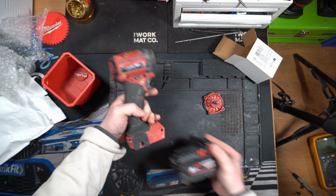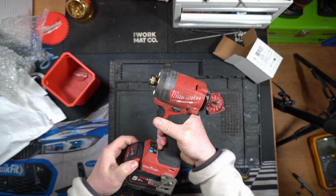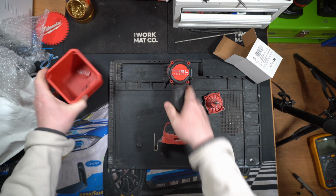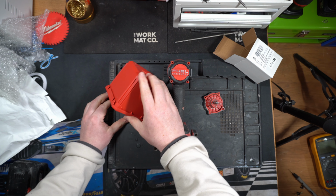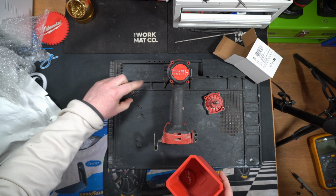So what we'll do is we'll grab a battery and just confirm that fault is now gone, which it has. So you couldn't really get an easier fault to fix, to be honest. So that's that. We'll screw it back together. And this person's been really lucky because normally it's the electronics and normally it's a write-off. So this is quite good scenario that we're in.